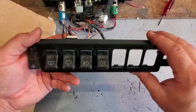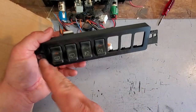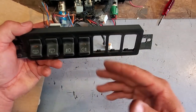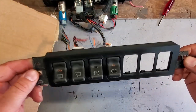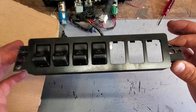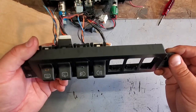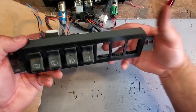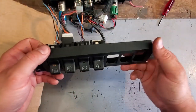On Beach Jeep I was going to have it all decked out: a 50-inch light bar on a roof rack, defrost, wipers, two fog lights, an extended idle switch, and more spaces for lights. Dreams for Beach Jeep one day — the sky's the limit. For Black Beauty, I'm just sticking with that one extra light switch for the grill lights. Keep it sleek, keep it nice, keep it factory-looking. Let's go plug everything in — I'm dying to see how it works.